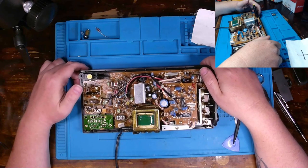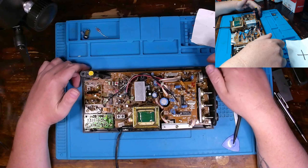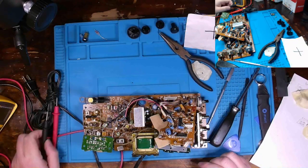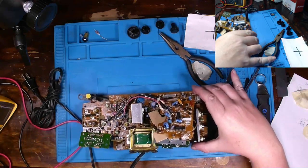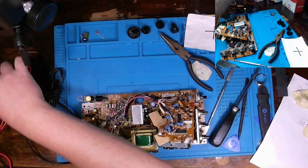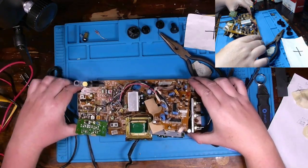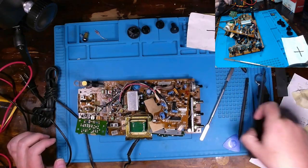Maybe we can figure out first off if our power is getting somewhere and then where that's disappearing. So I've gotten this guy well enough apart to take a good look around the board, and I haven't really made any measurements yet. I did annotate a couple things. Let me get some of my tools out of the way here.